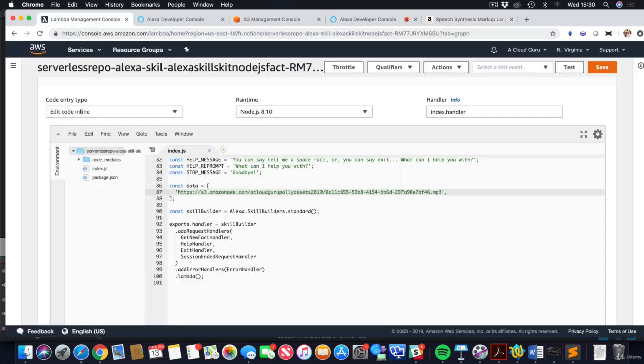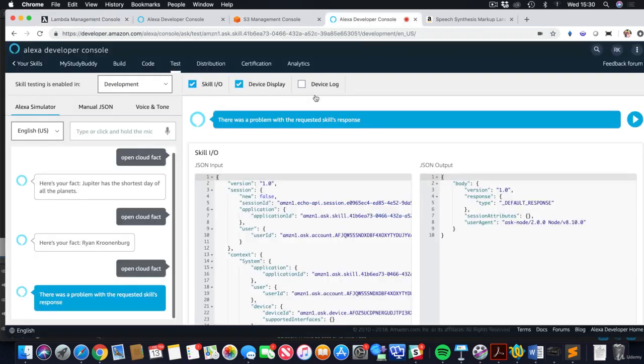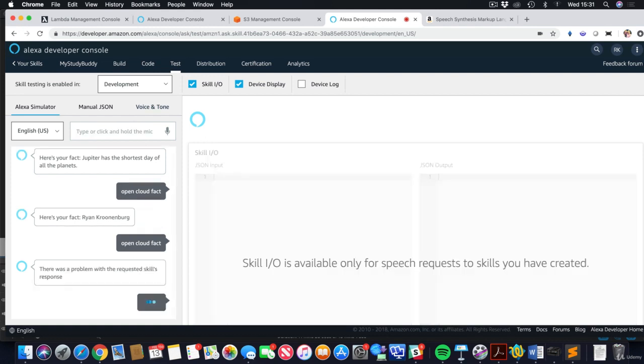So we've got our URL in here. All we now need to do is go audio and then source and then equals. Then we're going to do our double quotations and then a backslash, and then we go all the way to the end, and then another backslash, and then end quotations, and then a slash, and then close it out. And so then we're going to go ahead and hit save. And that is now saved. Let's go ahead and test this. So if we go over to here, we can go in and just say open cloud fact and hit enter.